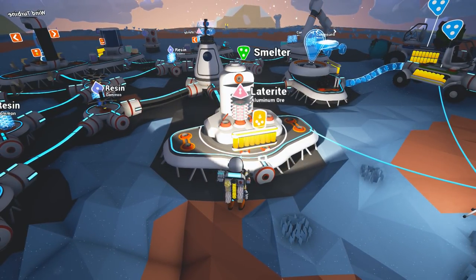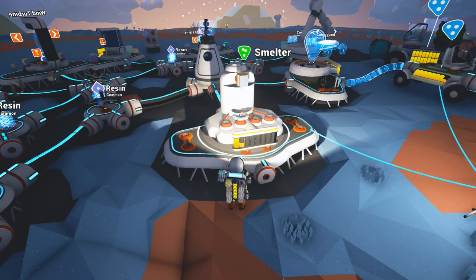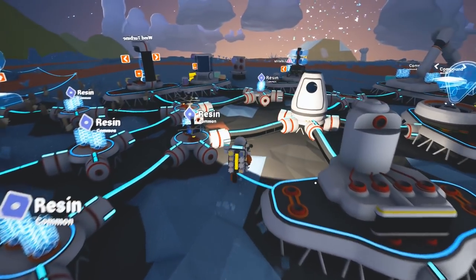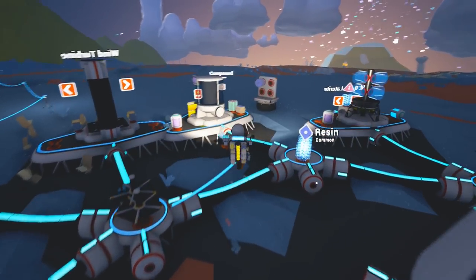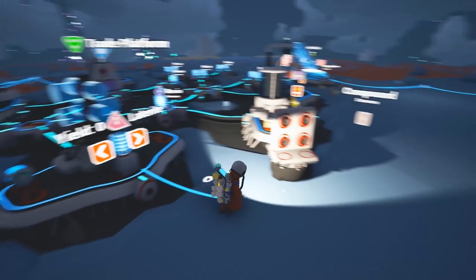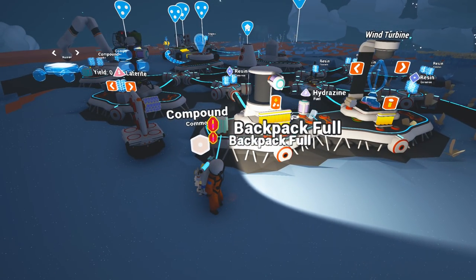There we go. Laterite and boop. There we go. And we have an aluminium. So 2 hydrazine gives us an aluminium, which is actually okay because we're gonna put like 4 hydrazine in there or 6 hydrazine and we get like 3 laterites back. I didn't know that actually takes that long. So we're just gonna fill this baby up with hydrazine and keep crafting it as well. So we just keep clicking here. Boom, boom. Our backpack is full.